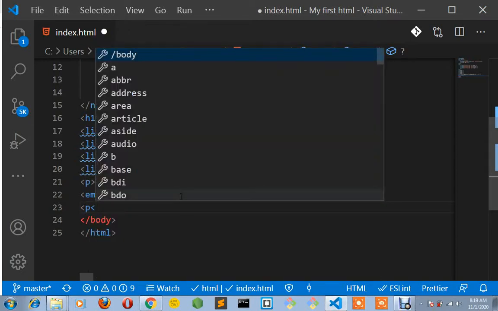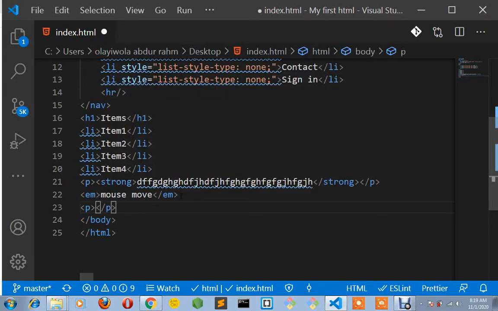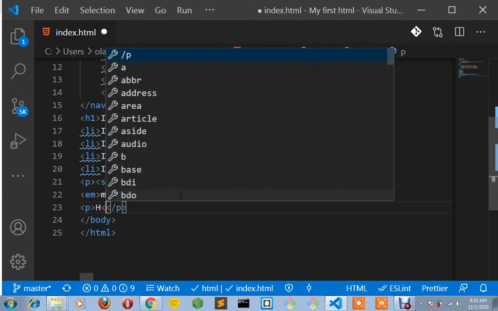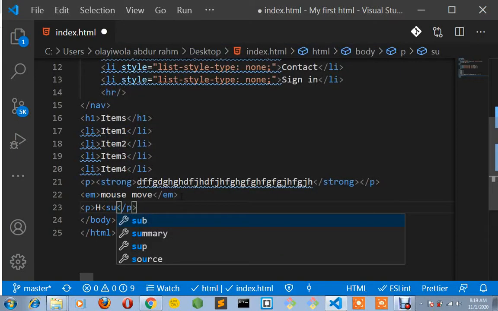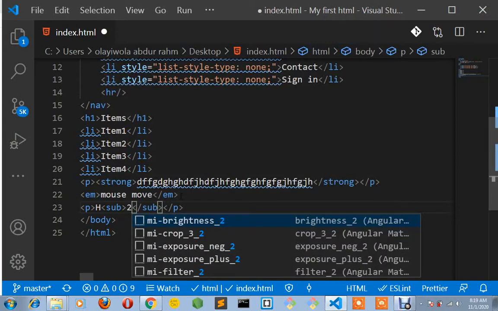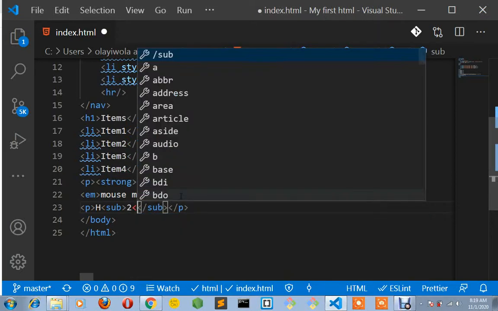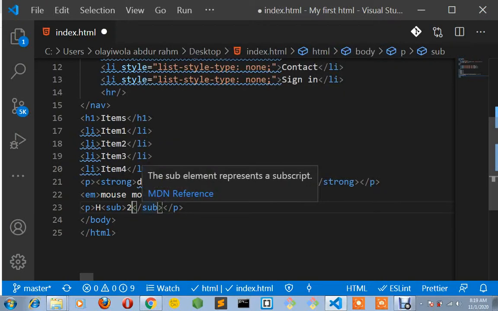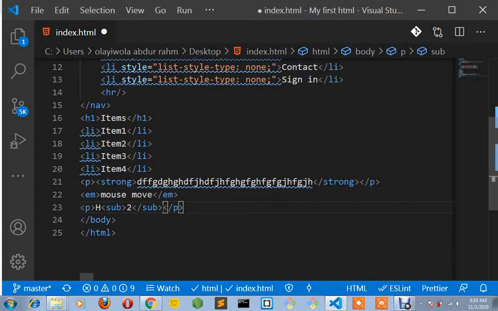So I have a paragraph tag, and in between the paragraph I want to write H, then subscript 2. I'm going to use sub, known as subscript, and then I'm going to write H2, and after the sub I'm going to use O. So H2O.